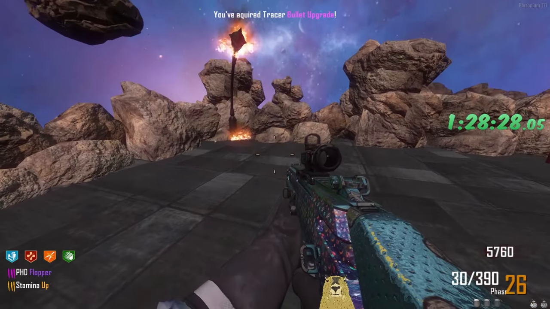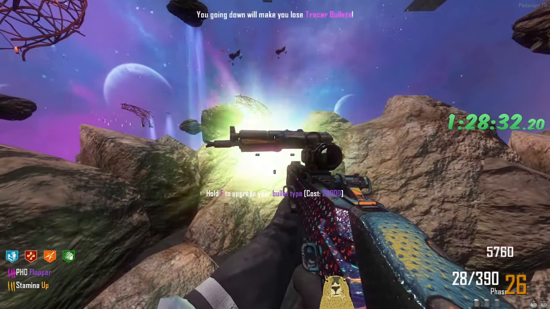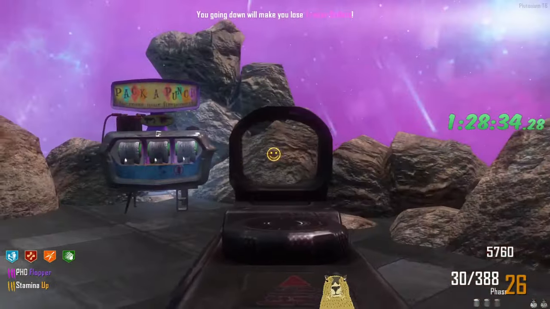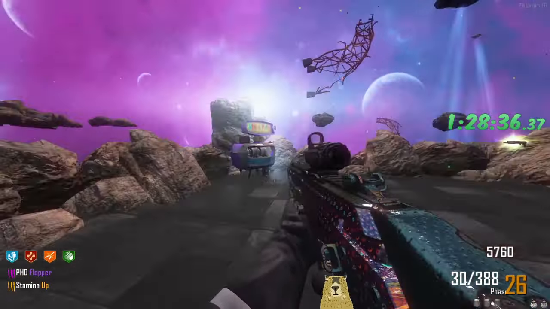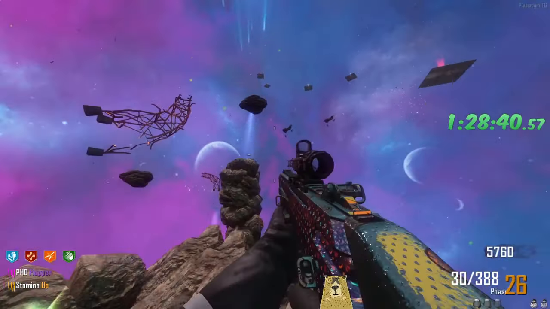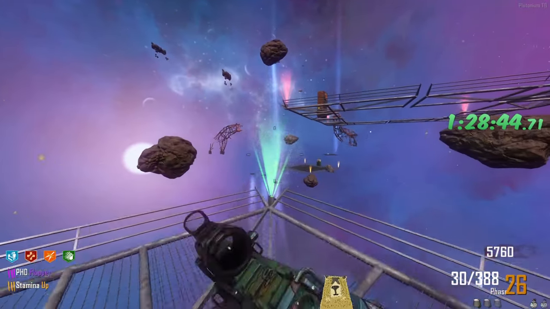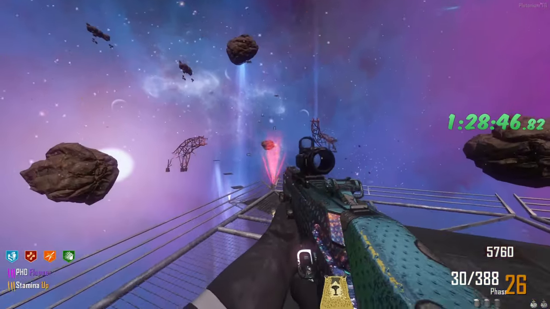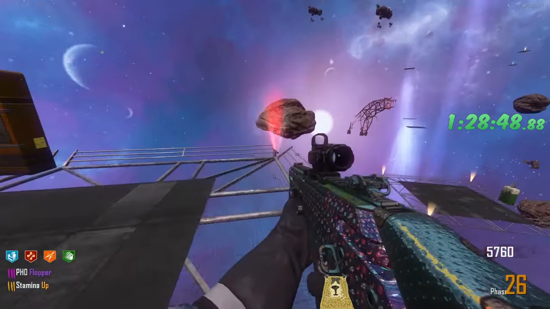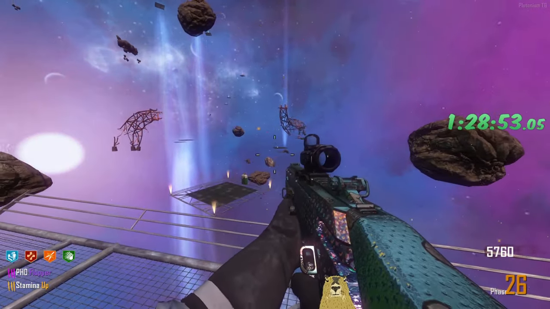You've acquired tracer bullets? Upgraded bullets will become available once you teleport back to... Okay. And you could actually do it again. So tracer bullets. Interesting. I wonder if we should take a look around here just to see if I'm missing anything. Because I haven't really checked this area too much. Although, whenever we did that nuke step, I did pretty much go everywhere and I didn't see anything. So I think we're good. I hope I didn't miss anything, though.